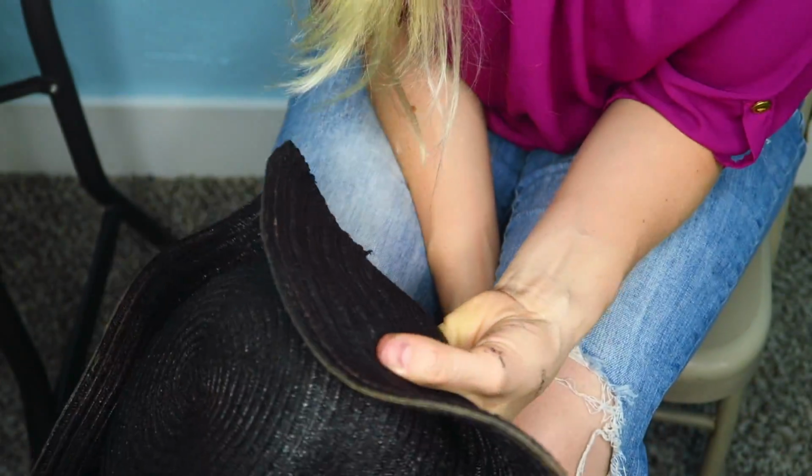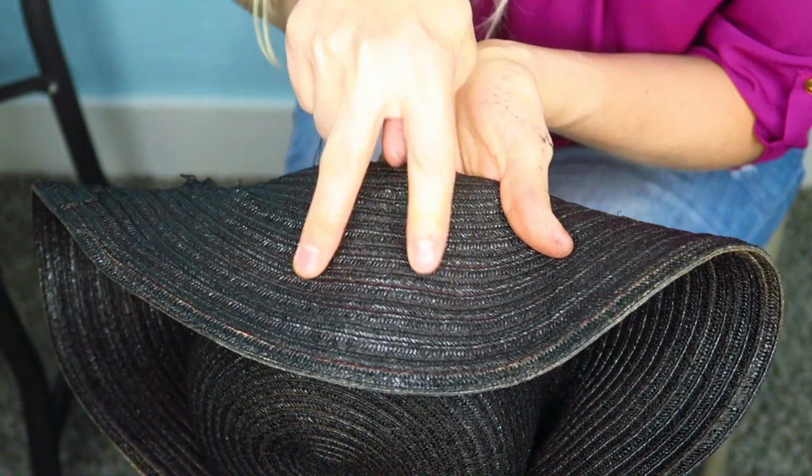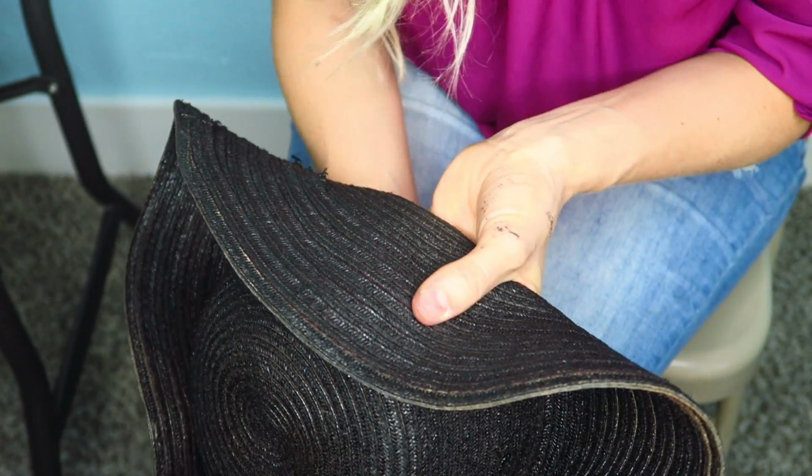Now what I'm doing is I'm actually taking about 2 inches away from my original stitch. I'm adding another stitch just to tie it down a little bit more and make it fit more like a pirate hat.